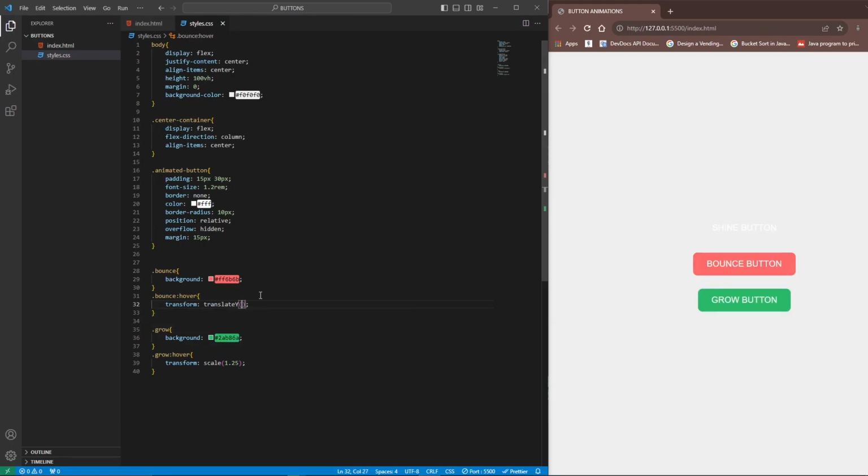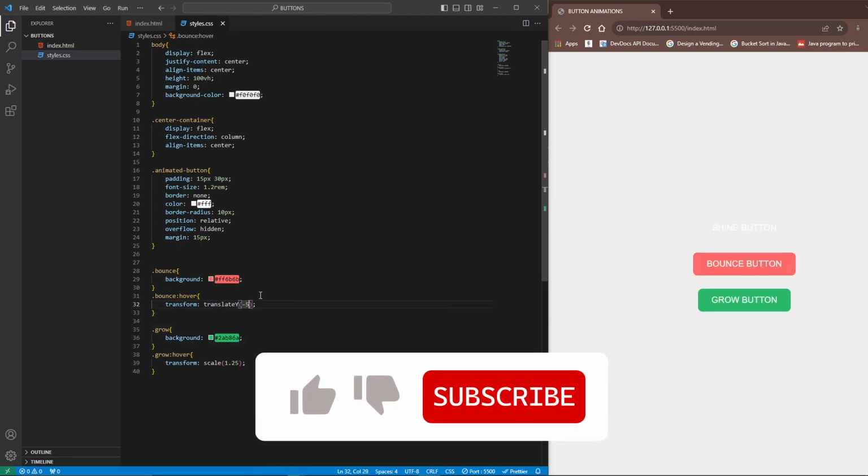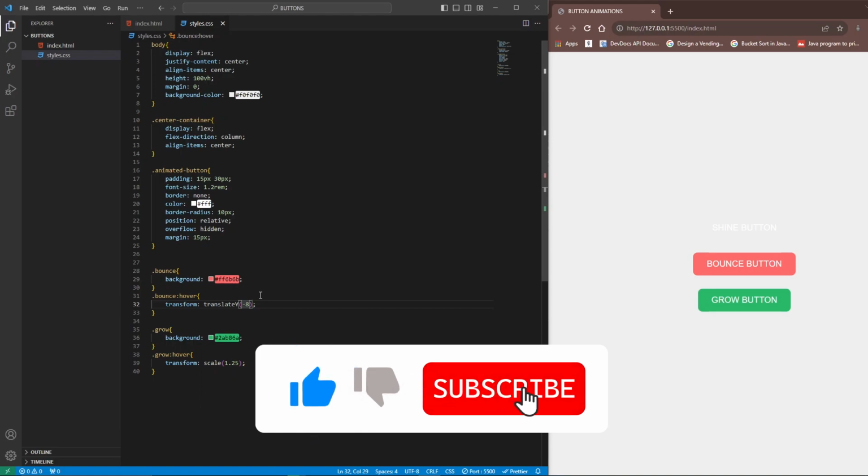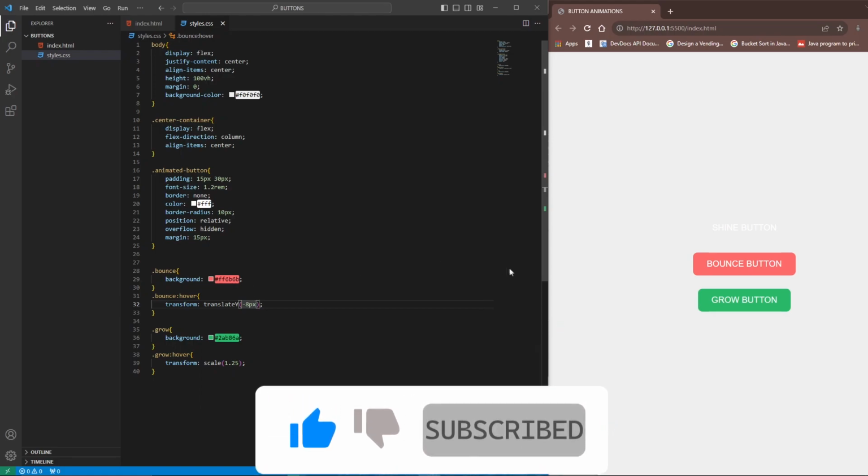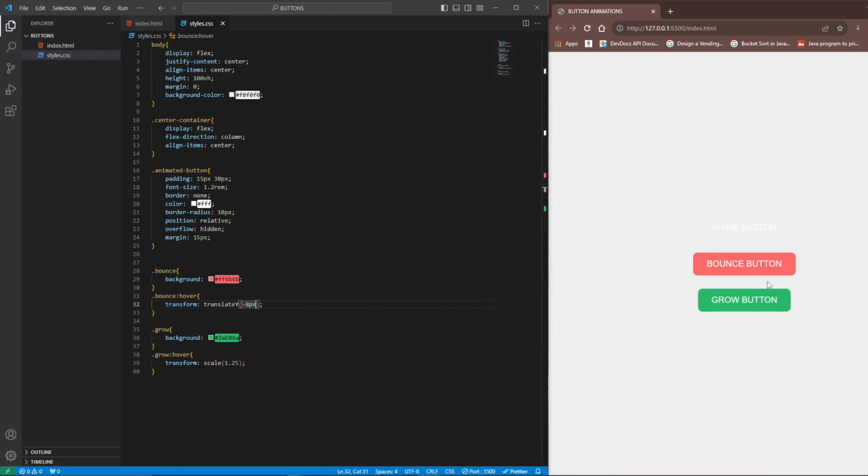Translate along the y-axis. How much? -8 pixel. Okay, now when we hover our mouse over the bounce button, you can see it's moving. So the second animation is also completed.